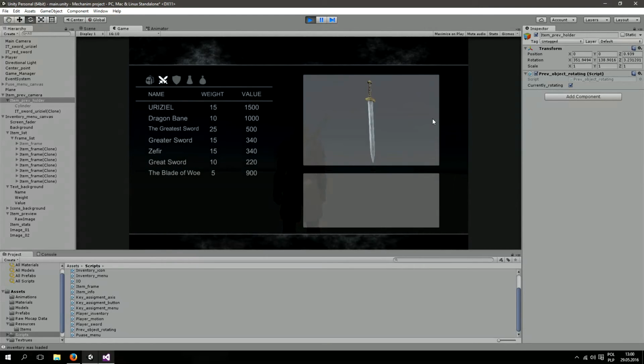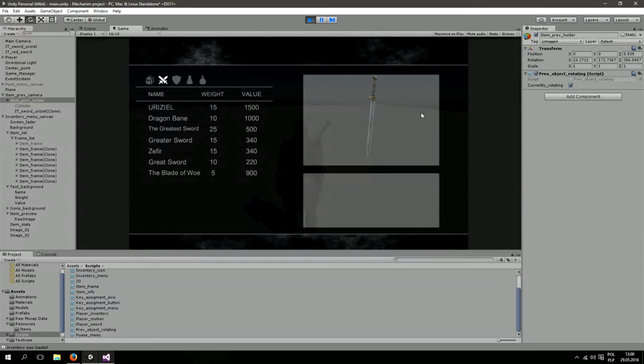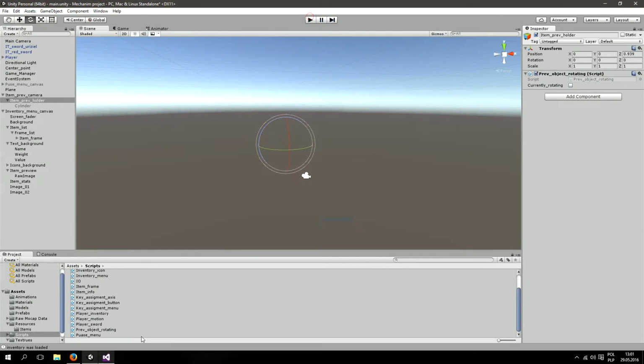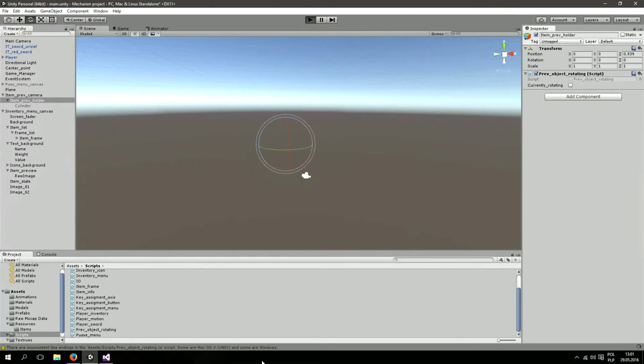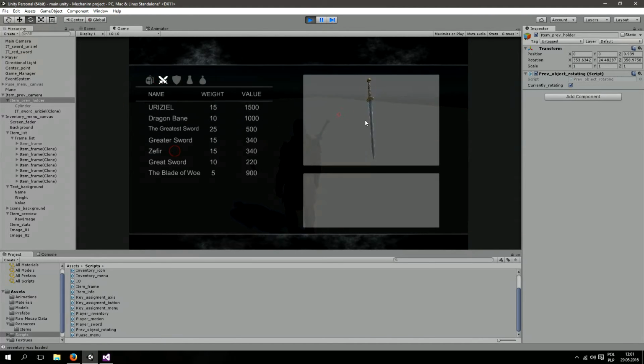So, not actually, when I'm moving right, I want my item to rotate in the same direction. So I will probably multiply it by -1 here. Let's see.